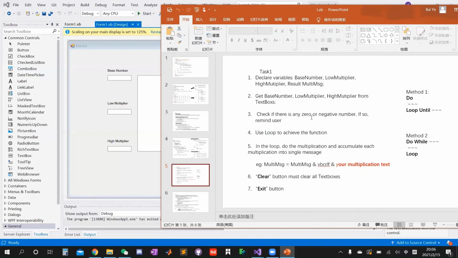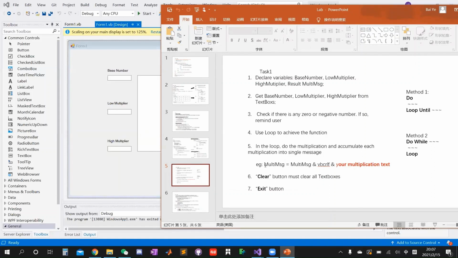There are two choices. You can use the low multiplier directly, and inside of each iteration of the loop, add 1 to the low multiplier, and use the base number times the current low multiplier, which is equal to the current result, and then accumulate the result into the message box.